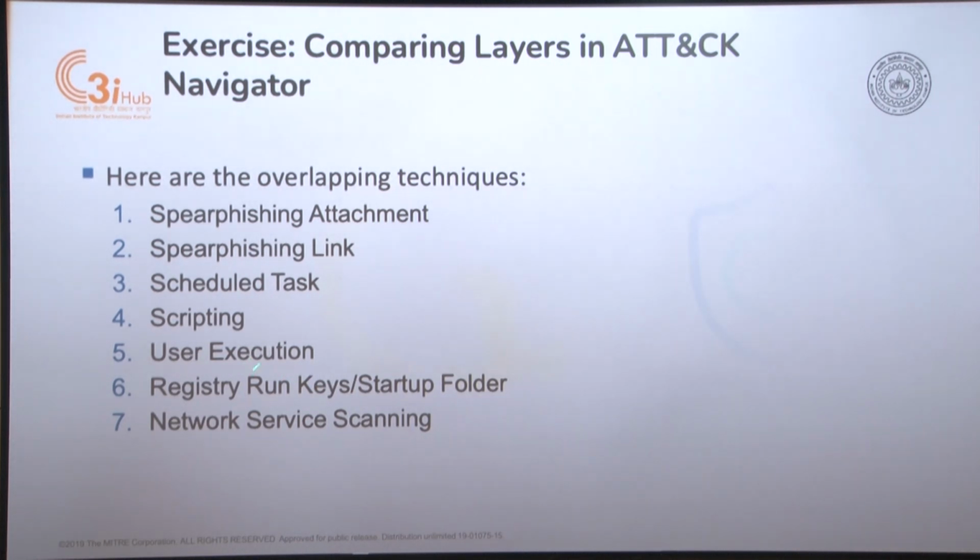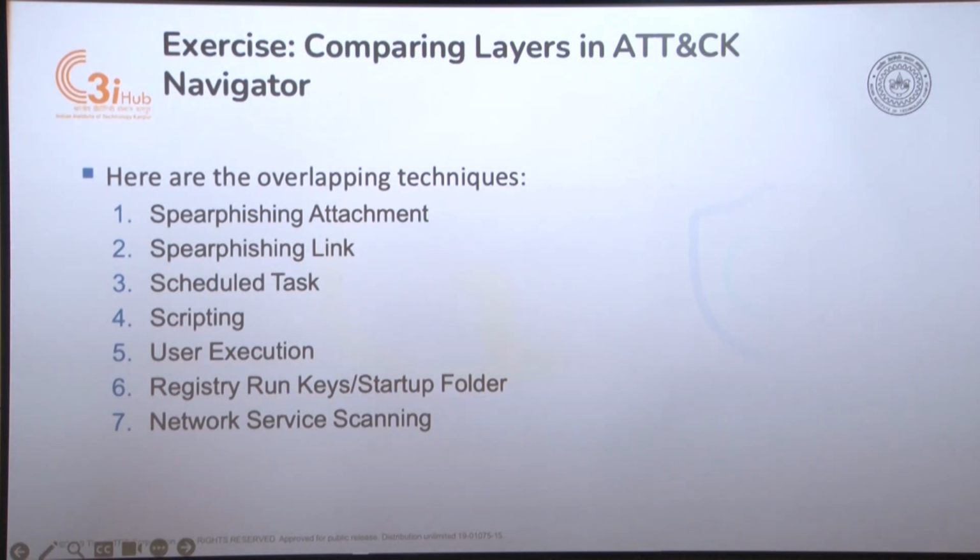There are some attachments that come in terms of PDFs or Microsoft Word, where in the macro section attackers added JavaScript code. In such cases, users are expected to open the Microsoft Word document. Once they open that document on the machine, the script placed in the macro section gets executed automatically. Similarly, registry run key was common in both the groups' activity and the network service scanning.